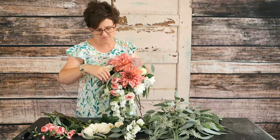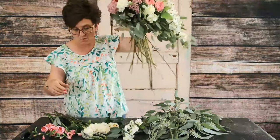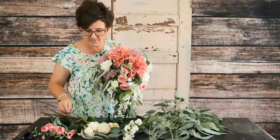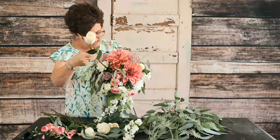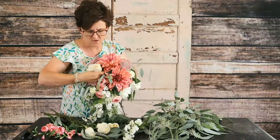Thank you, thank you. Okay, so there's our Veronica tucked in to give us some movement. And Osa's thinking that this is his toy. Okay, next we've got a few white roses. These are fresh white roses. And so I'm going to nestle those right down in. You can see how I'm twisting it and turning it just to work it right in.